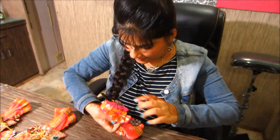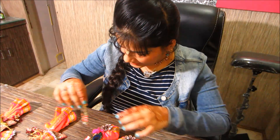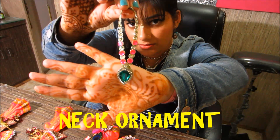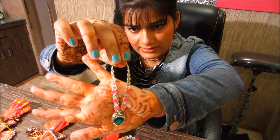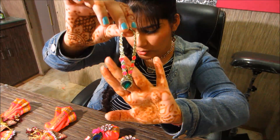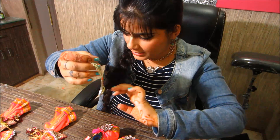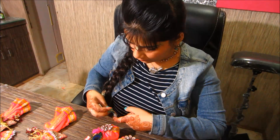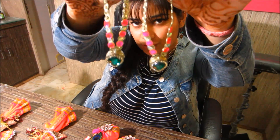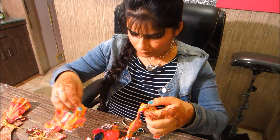This is the neckpiece I have created — this is the emerald green color. This neckpiece is simple, sober, beautiful, and elegant. This green color I haven't used anywhere else in the outfit, but I added it to bring in a different color that will give a beautiful look on the outfit. I have made two of these similar neckpieces.